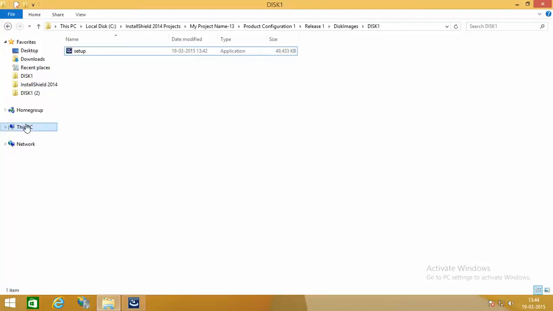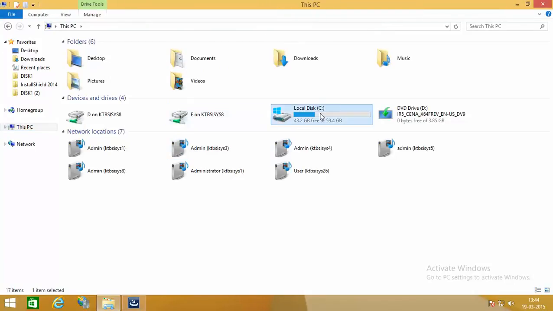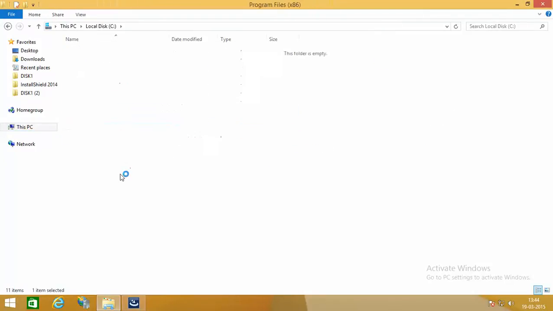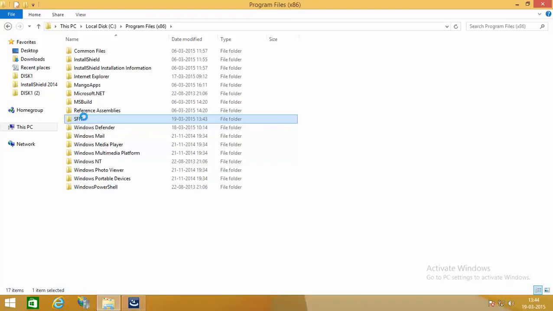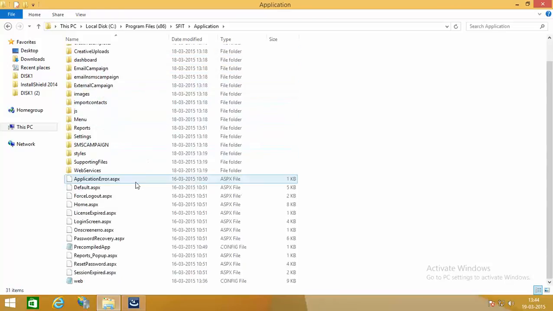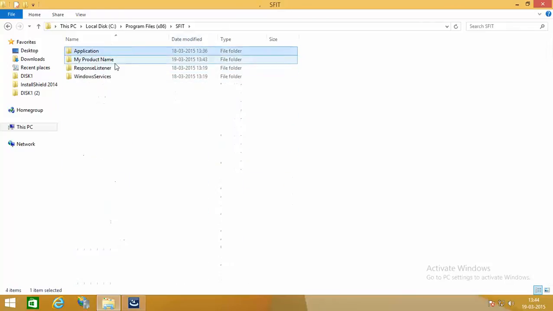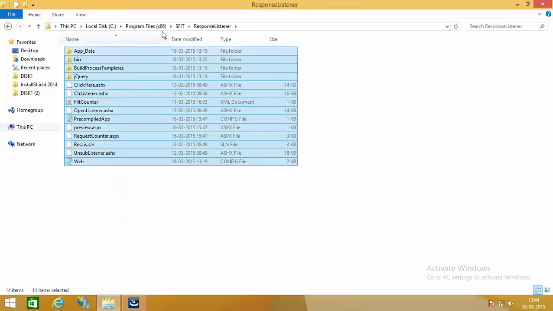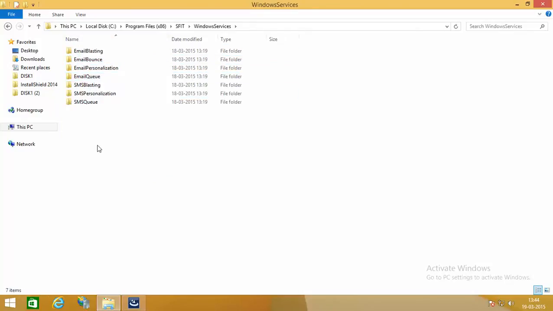If you see, go back here under program files, the creator. Actually this was previously tested, so it is there. Application is configured, deployed, response listener deployed, Windows services. This is already existing data, so that is also there.